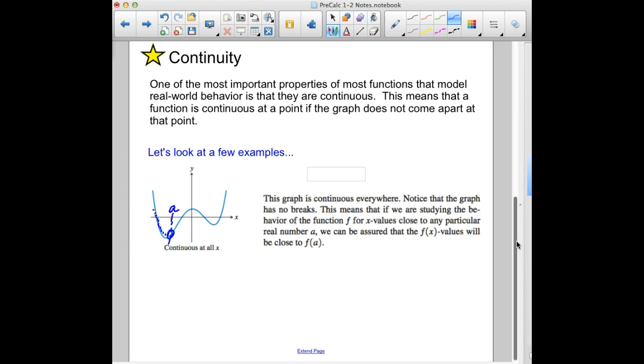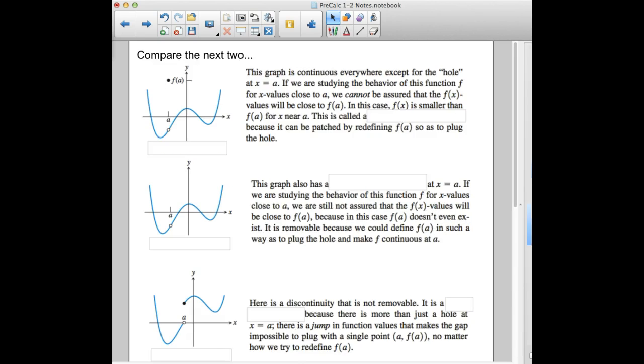We're trying to get to that spot. We can be approaching it from either direction. But because it's continuous, as we get closer and closer to that a value, our y values are matching up with the y value here when x is a. There's no break in it. We can just follow that graph along and get to that point. So that one is continuous. The next few are going to be discontinuous. But there's different types of discontinuity.